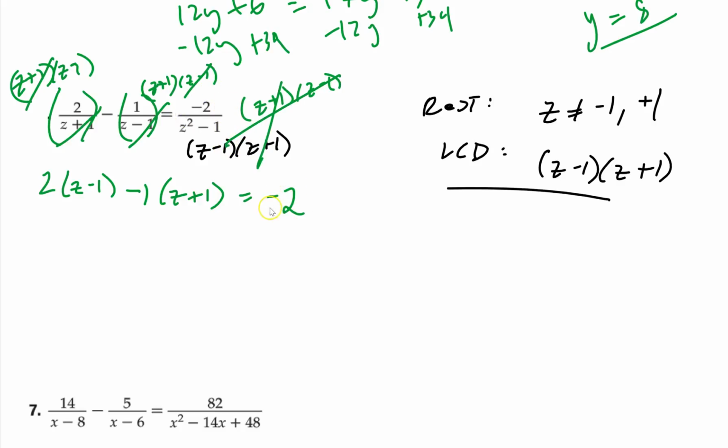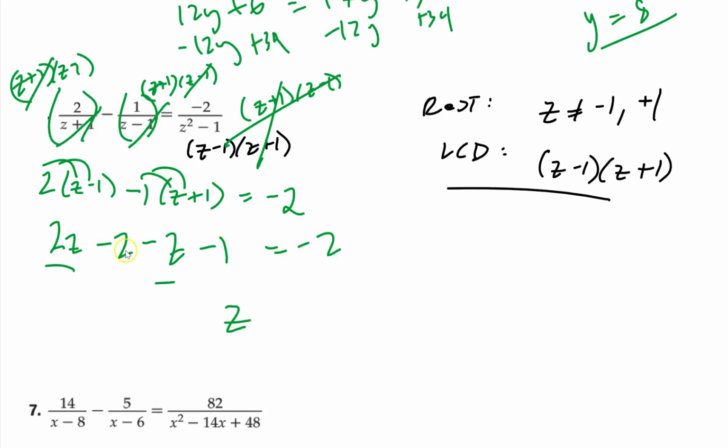So again, it's a little bit of a shortcut. I'm going to go back to the other way in a second. But the slight shortcut is once you get the LCD, multiply everything by the LCD. You have to multiply everything by it. Once you do this, you can distribute and just solve a normal math problem. Distribute, don't forget the negative. Right, so let's add terms. I can add the z's together and I get z. I can add these together. I get negative 3 equals negative 2. Add 3 to both sides. And I get z equals 1.